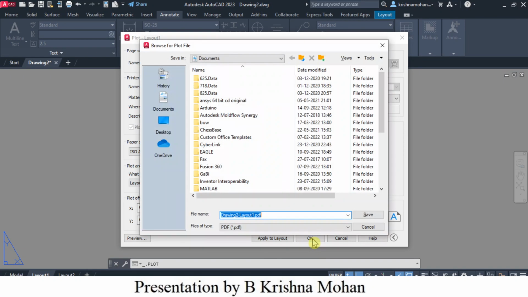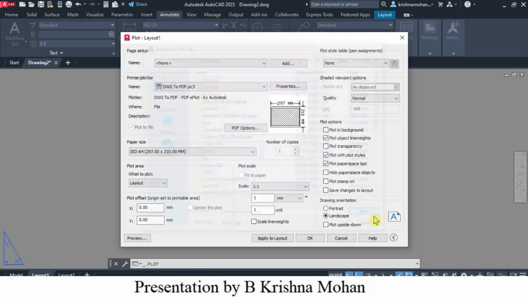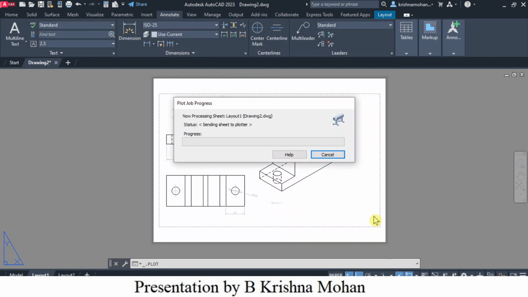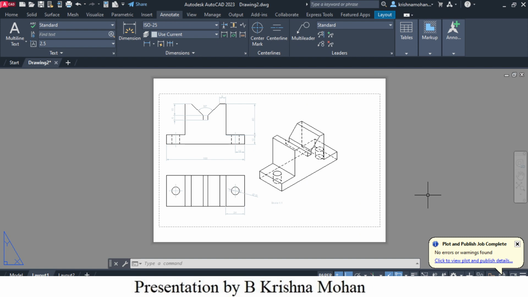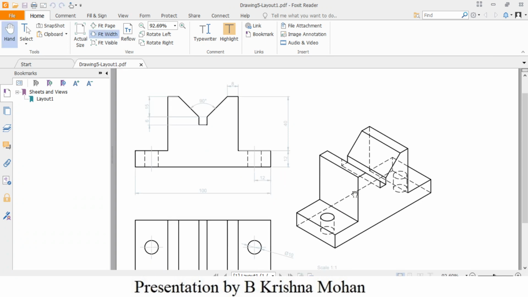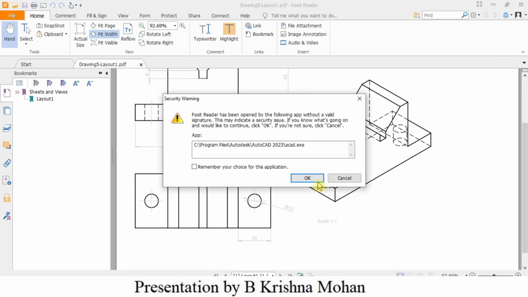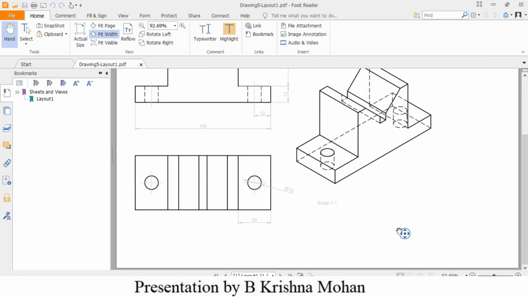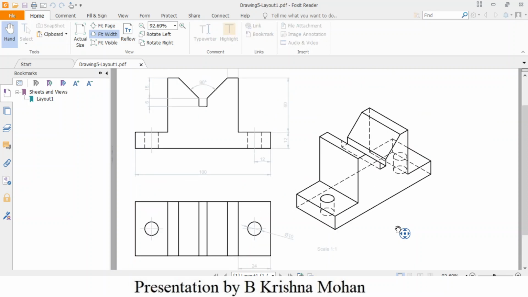Click OK and name the drawing. So automatically it will generate a PDF document. You can take a printout and submit it.